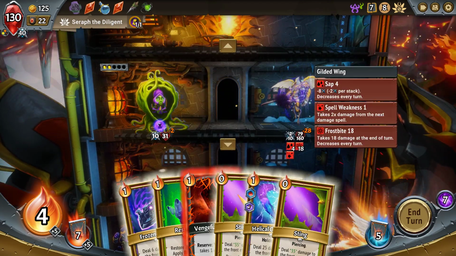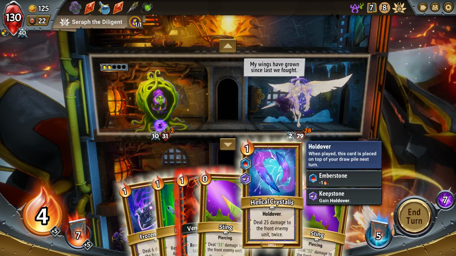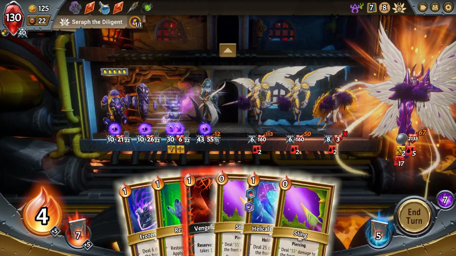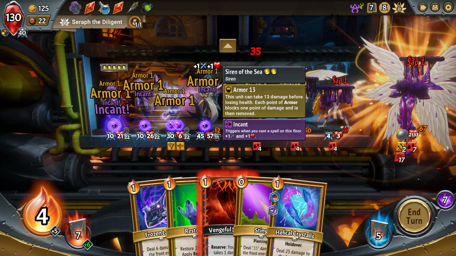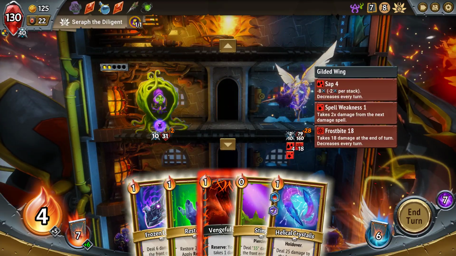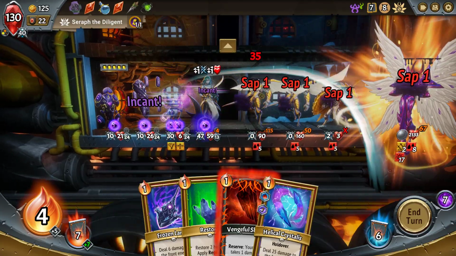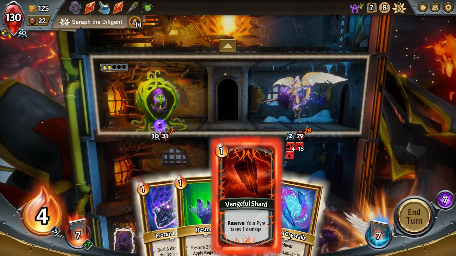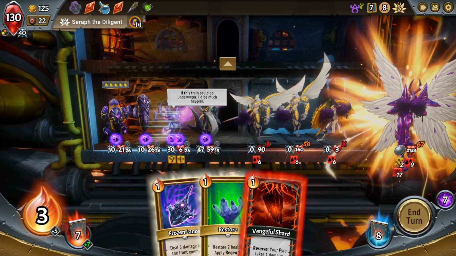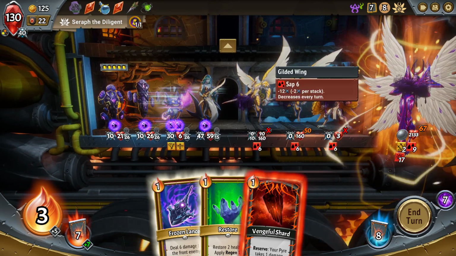This is only taking 28 damage. Probably gonna have to use that there. This is 50 damage. Yep, that is the right call. I forgot. I forgot the spell weakness. I could have used a sting up there.